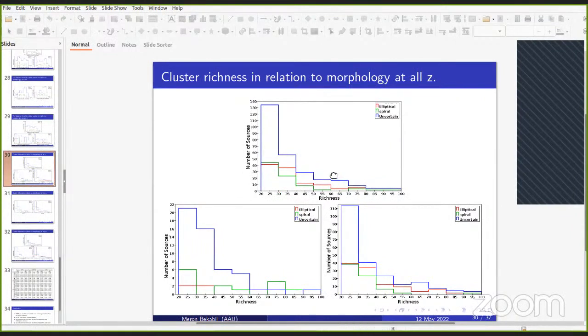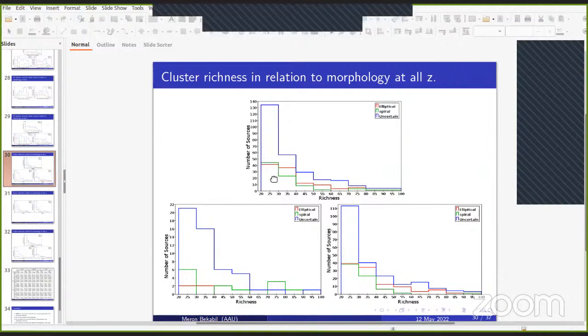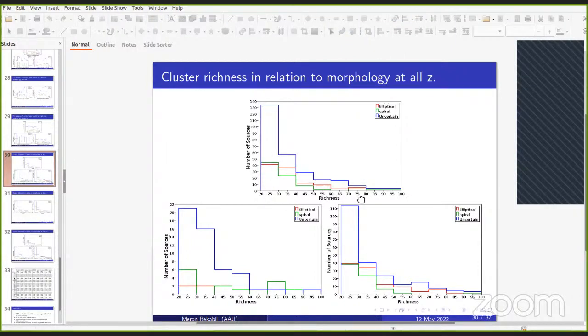Here, based on the morphological type of the galaxies across the redshift ranges, we have the elliptical, the spiral, the Seyferts, and the LINERs. What we see here is most of our galaxies are uncertain and unclassified, and most of the classified ones are elliptical galaxies, which are located around here. This is basically located in the galaxy groups. We basically work on the galaxy groups. So this is what we see from the diagrams.